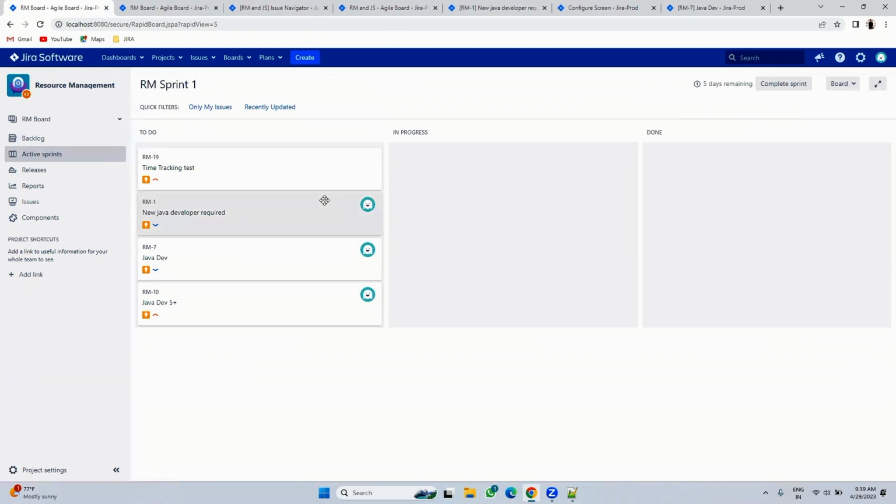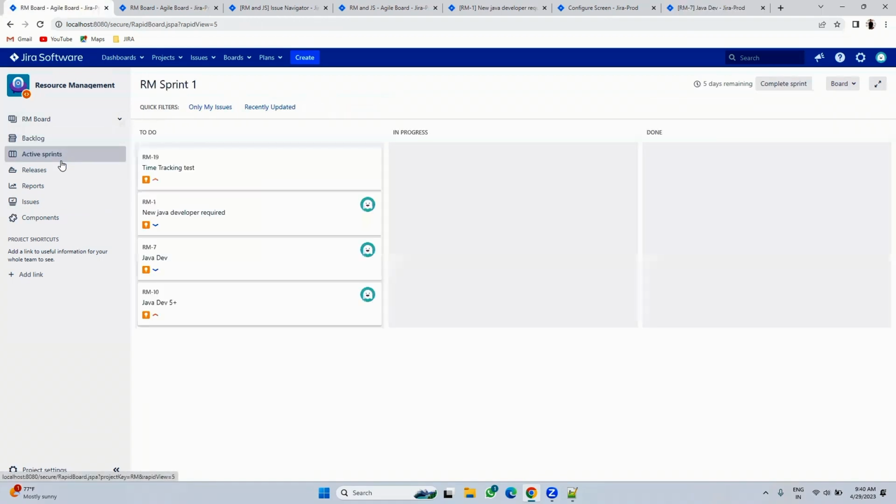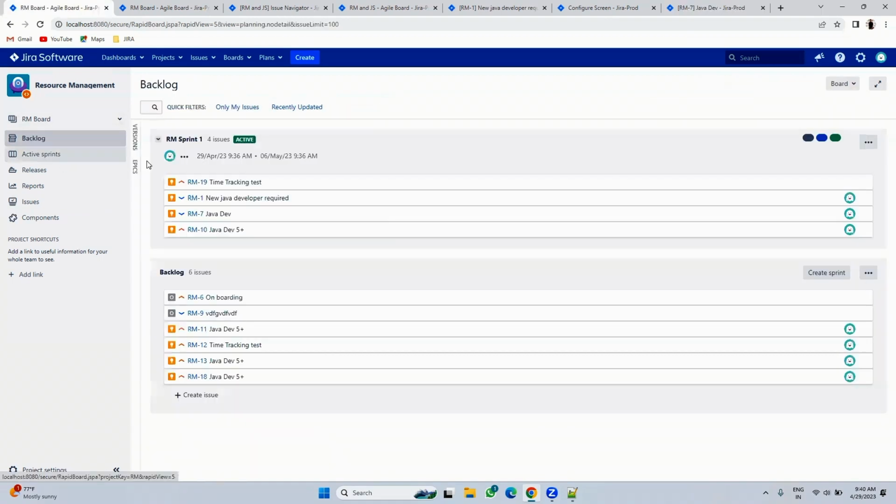When I see this, the developers will work only on these tickets. It means this is the planning, and their design and development will be here only. What issues they are planning and what their design is for this coming project, those tickets only will be here.